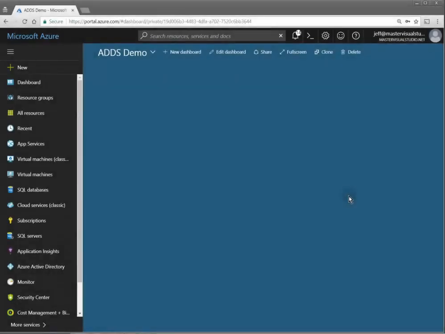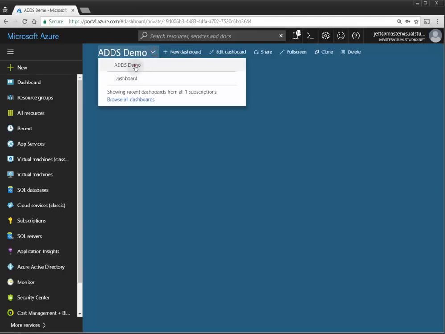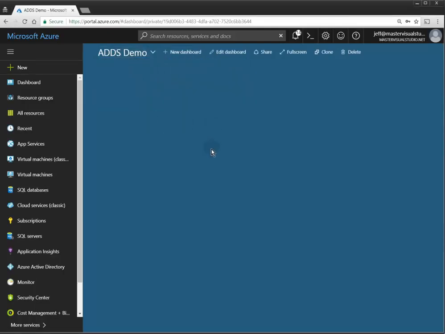Okay, we're over in the Azure portal now. When I'm going to set up a test environment like this, two things I'll do first. One is set up a dashboard. If you just do new dashboard, name it whatever you'd like, just so you can keep your resources in one spot that's easy to access. You can have your regular dashboard and your additional dashboards you create.